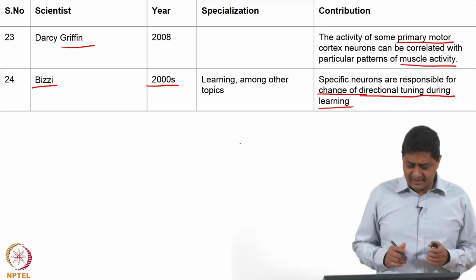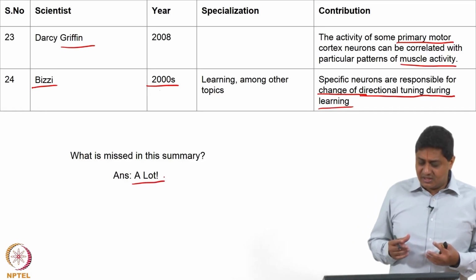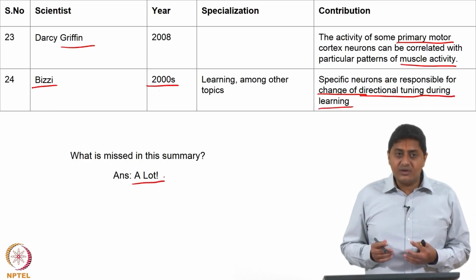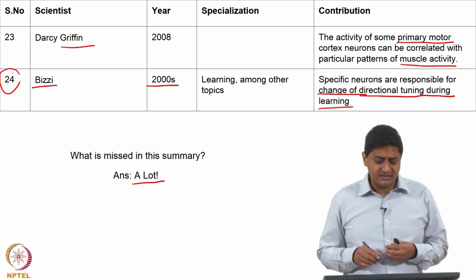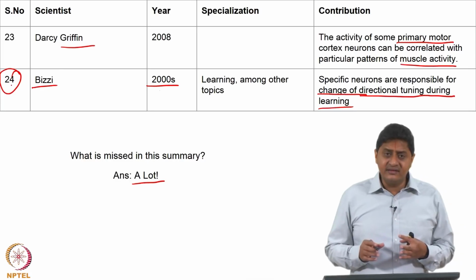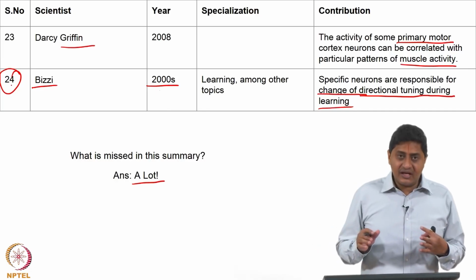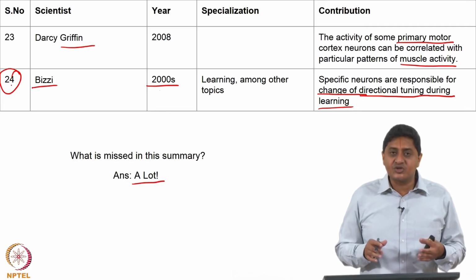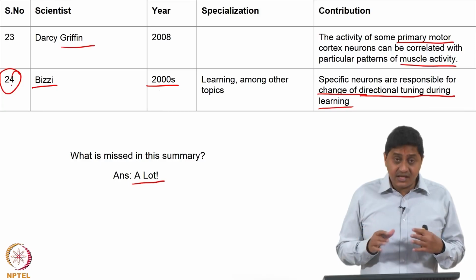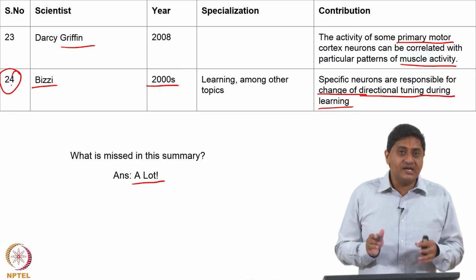What is missed in this summary? Actually, a lot is missed in this summary. Knowledge in this field has come through the work of several hundreds if not thousands of researchers. I have only summarized the work of about 24 researchers here. So, the idea here is to use this opportunity to continue to learn. I have summarized what we have discussed in the previous classes. By no means is this a justification of the actual contribution of various colleagues, and this is also not enough justification for the amount of knowledge that is there. This is just the beginning of learning.